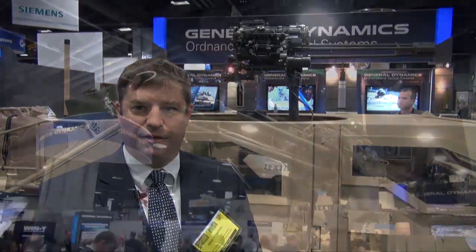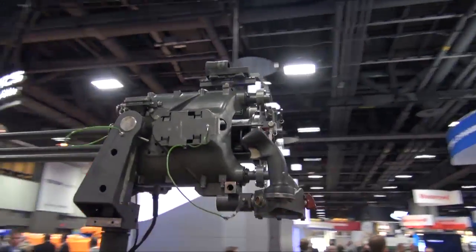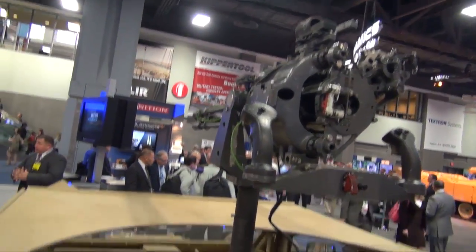Good morning. My name is Dave Stouff, Senior Manager for Business Development at General Dynamics. The weapon behind us is a GAN-19 Bravo 50-caliber Gatling gun. It is suitable for a variety of applications: rotary and fixed-wing aircraft, ground vehicles, and some naval applications. It's a Gatling gun, so it has three barrels. The barrels rotate as the weapon fires. It's externally powered in .50-caliber, firing the same round as the .50-caliber ground machine gun.